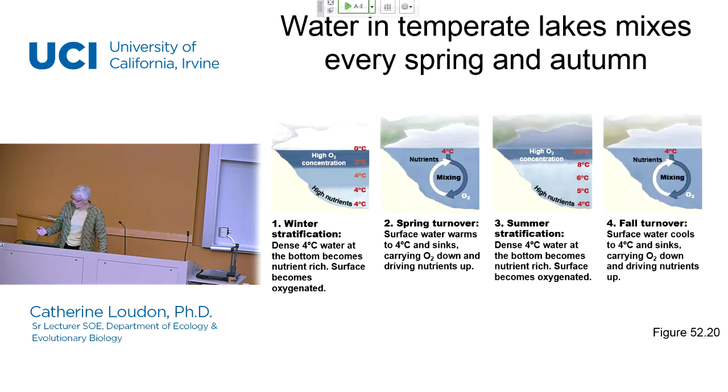And then we have one final mixing event in the fall, where again we're moving into fall from the summer. It starts to cool at the surface, and as soon as the cooling is such that we now have, again, less dense layers on top of more dense layers, we're going to have mixing again. So we've got 2 different independent cycles of mixing that occur during the year in temperate lakes, which makes a huge difference.